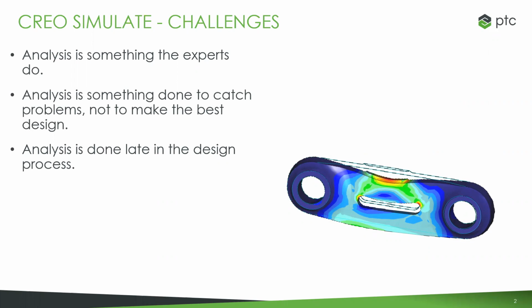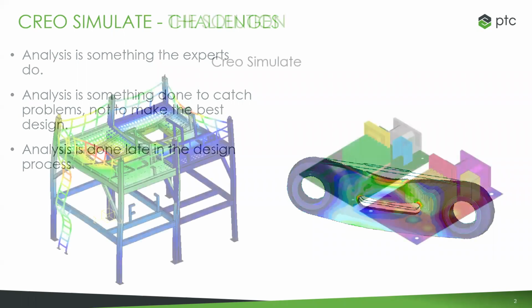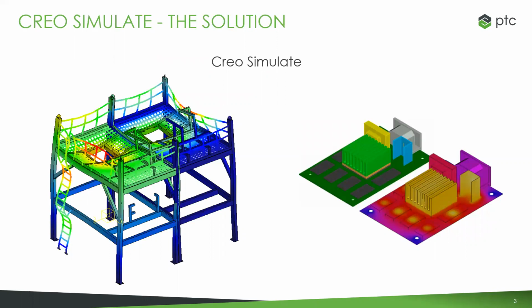Waiting until the end to find out if you've got any issues, and then go through redesigning, sending it for analysis again. That makes a really expensive fix. It's very time consuming, and it could be completely avoided if you would just have done this earlier in the process, and if you had a tool to support that. Creo Simulate is the solution to these challenges, and the solution to that pass-fail mindset. It's built into Creo Parametric, so there's simulation integration, and it gives you the ability to implement analysis much, much earlier in the design process so that you can understand the quality of your design. And then by the time you get to a manufacturable ready product, you've already worked out the kinks and you have the best possible design.